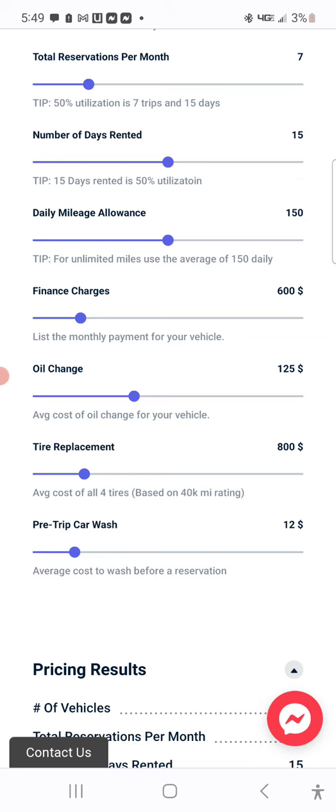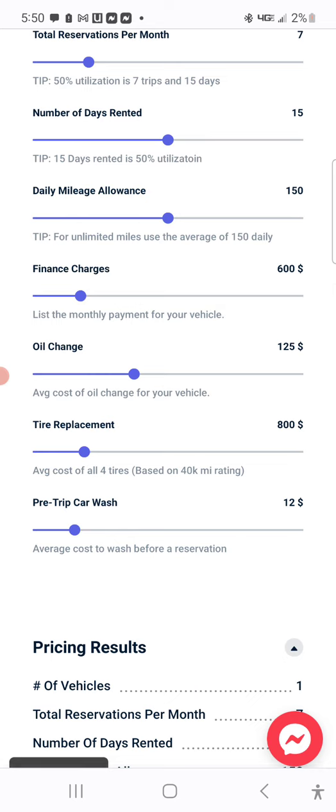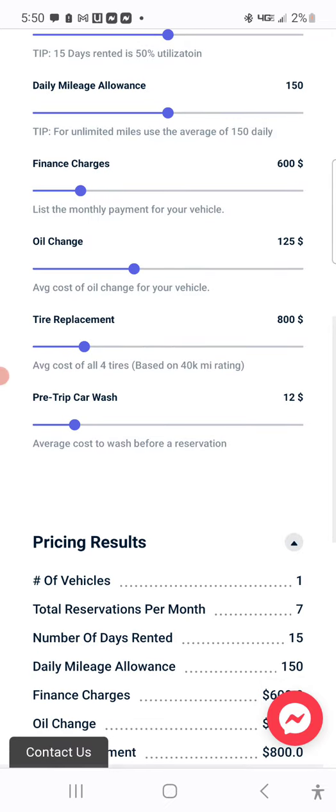This is a number that will really mess you up, and I had to learn the hard way. If there's one thing I could redo, if I could start the clock back over knowing what I know now, it would be never ever give unlimited miles, all right? Because if the maintenance hasn't hit you yet, it's not if, it's when. You will experience maintenance, right? And that maintenance can and will eat you alive if you haven't collected the appropriate revenue for that maintenance.